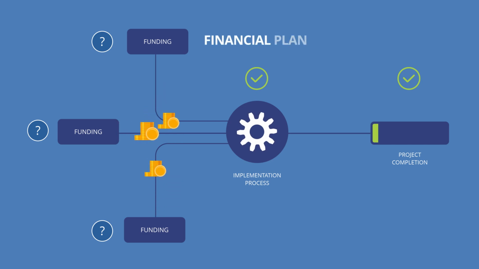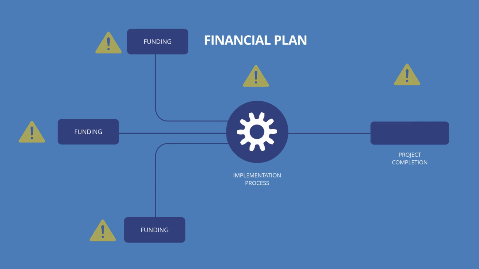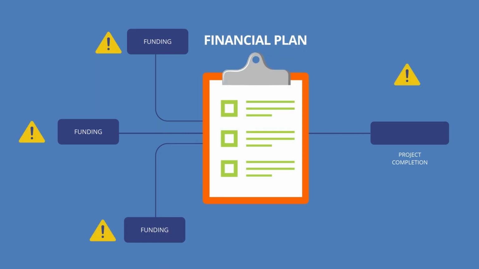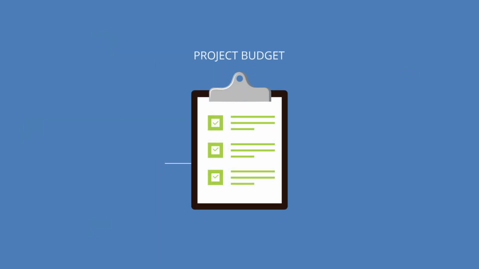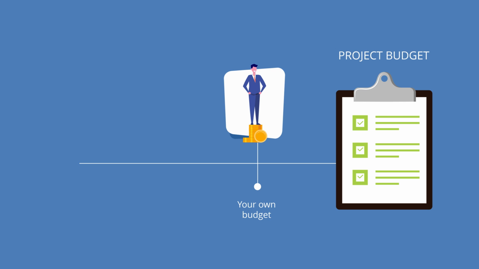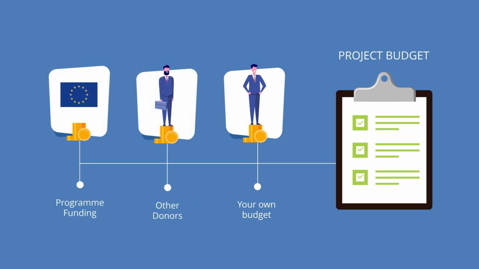You need to know when the funding will be transferred from the program to your project and when your project expenses will occur. You wouldn't like to run out of money during the implementation of the project. You need and for sure want your project to run smoothly. In terms of project budget, you will have expenditure for the project activities and you will have sources of funding which are program funding, your own contribution, and maybe other source of funding.